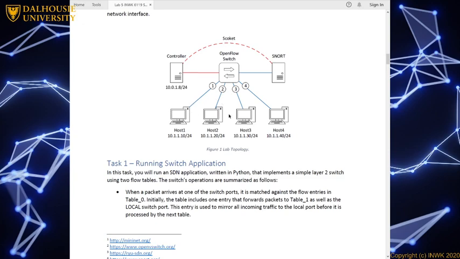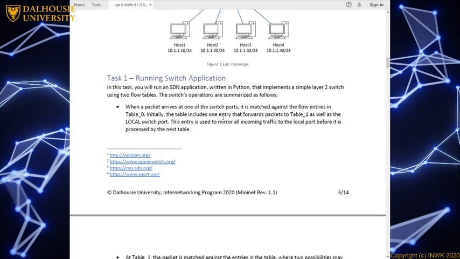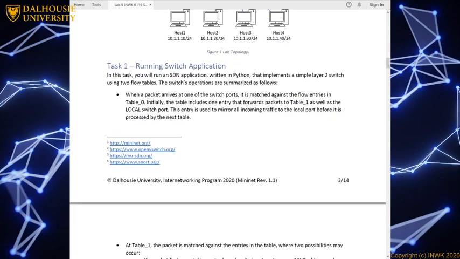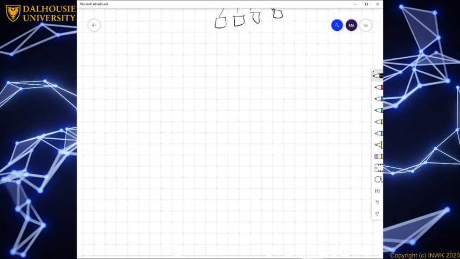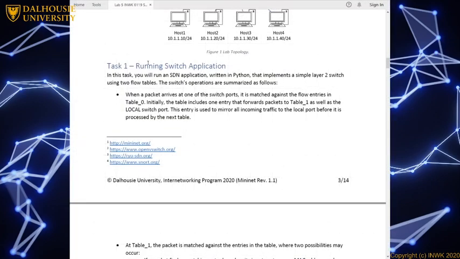So before I get into that detail, let's talk about the details of the application right now, which is mentioned here in the first task, task one.